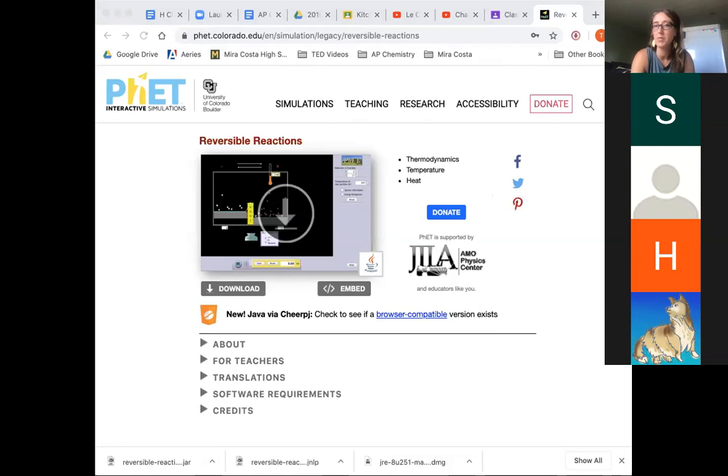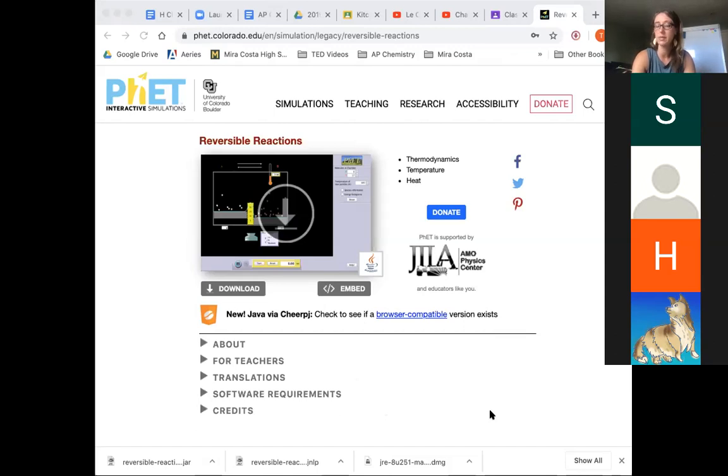What you can do is add molecules to the container. So I can add, however many it asks you to do, 50 molecules of A. And then I can push start. Uh-oh, it did not work. Come on, simulation. Let's see. Oh, I have to push play down here. There we go. Okay.